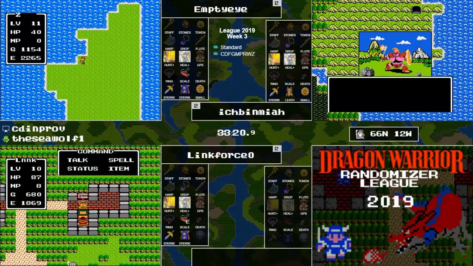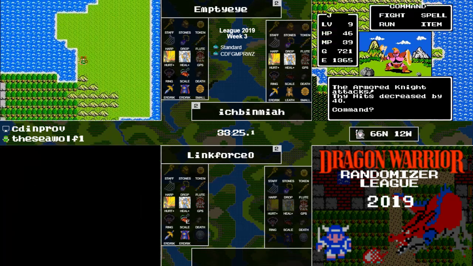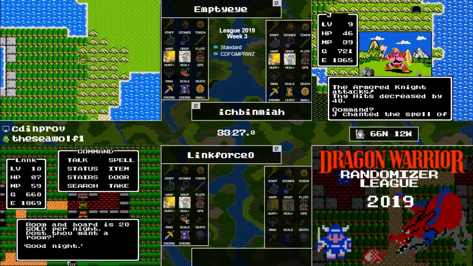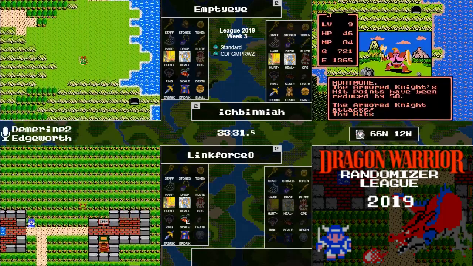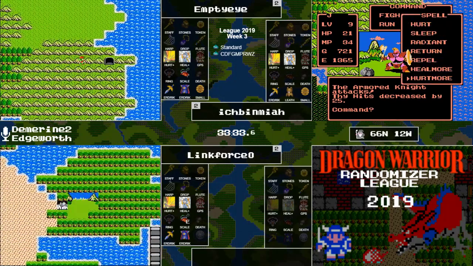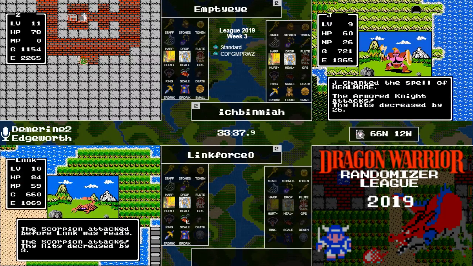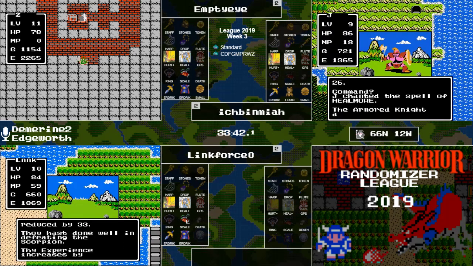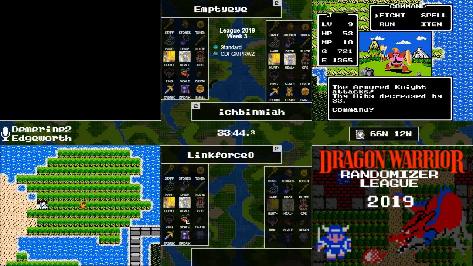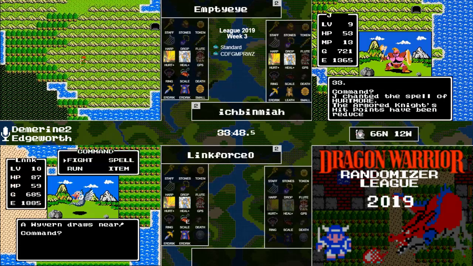In the top right, it looks like ichbinmiah has taken a moment to take some notes because he is the first runner, it looks like, to run across the Staff of Rain Cave, where you trade in your Silver Harp for the Staff of Rain. With Emptyeye in the top left right on his tail. Linkforce is right in the neighborhood as well, right by Charlock Castle.